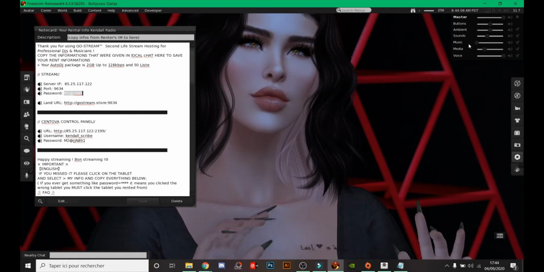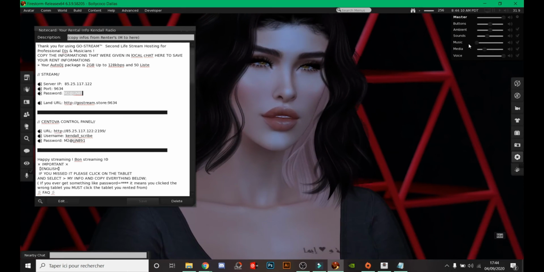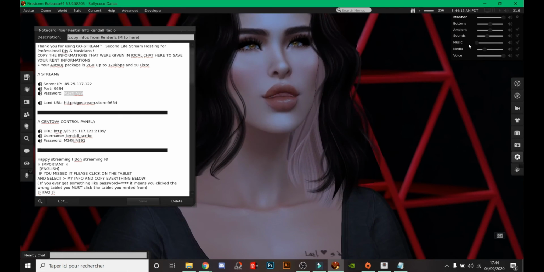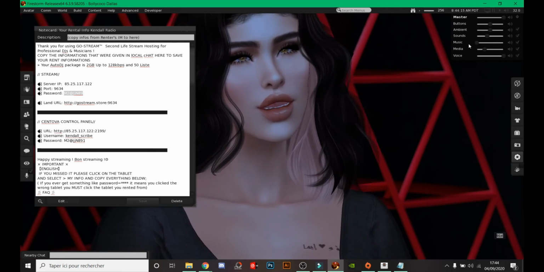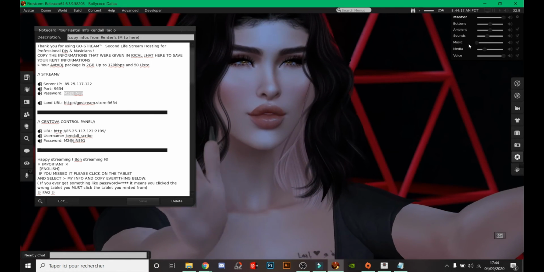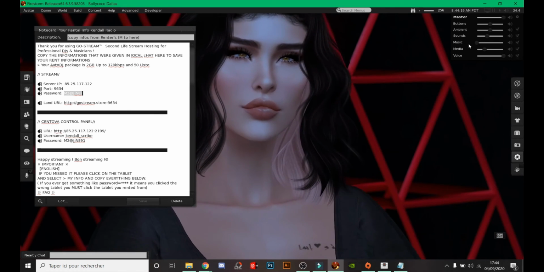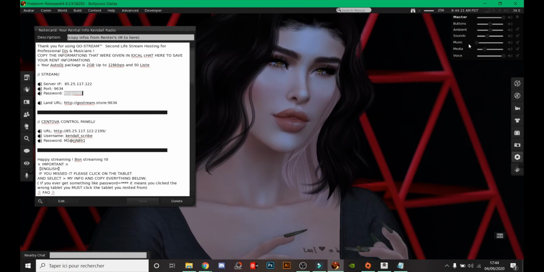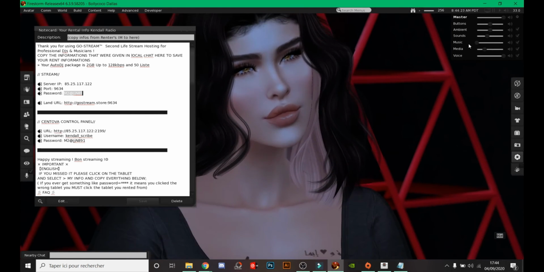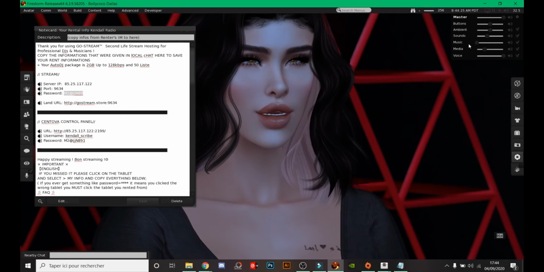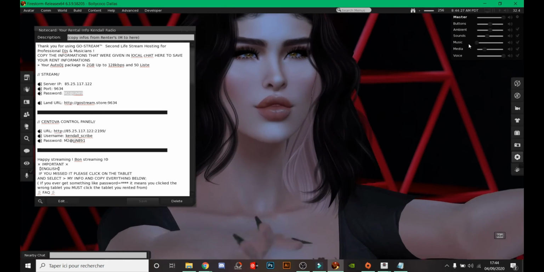Just make sure that you don't touch the settings much in the Centova, especially do not change the password because this will compromise the IPs and the system in Secondlife. So this is a very big warning. Do not change any passwords in Centova. It will result in your account being compromised. Please be careful on this.